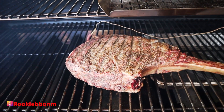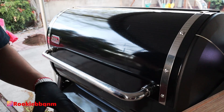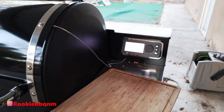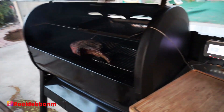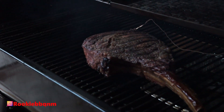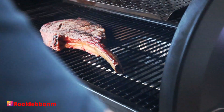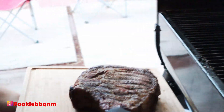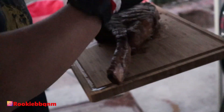I'll check back when it hits around 115-120°F, then I'll take it off for the reverse sear. We're at 118°F right now. I could wait till 120-125°F, but I want to let it rest after I sear it, so I'm pulling it off now. Look at this freaking thing — it looks like the alien from the movie Alien. We're going inside to sear it.